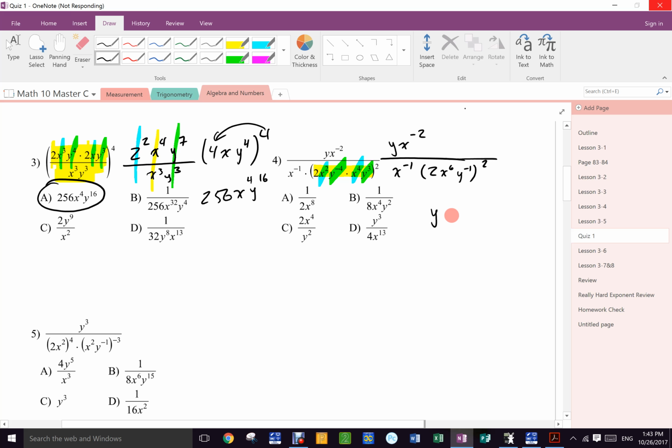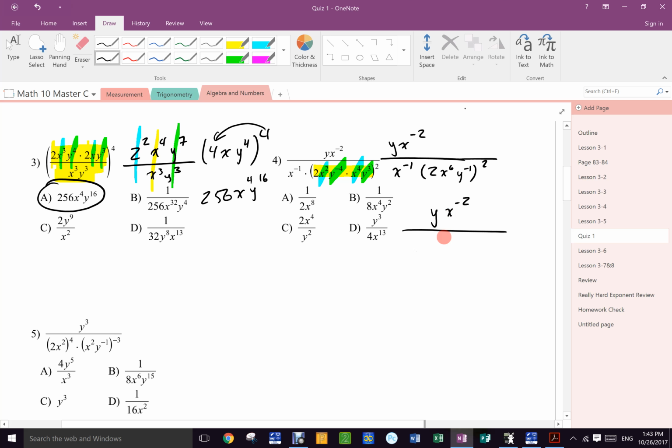What's the first one? 4. Then x what? 12. Then y what? Negative 2. Now, have I gotten rid of my brackets? Still no, because I got this stupid x out here. So that x must go in there, yes? Does x work with 4? No. So I've got 4, but the x works with x's. And what do I get? 11.